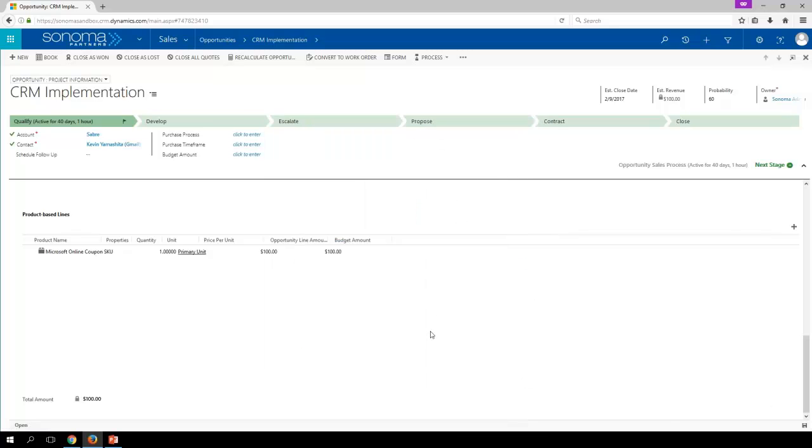Now, product recommendations is a preview feature, so it is not ready for general availability. And the other stipulation that I want to call out is that this does require an Azure service subscription, okay? So this sits upon the Azure Product Recommendation Service, and there are some nominal fees associated with that. Now, those are all usage fees, and there is a free level tier where if you have a smaller number of calls, there are no charges associated with it. But I do want to be very clear about the fact there are additional fees associated with this if you did want to roll it out. But it's a great way to start to take advantage of machine learning within your system.